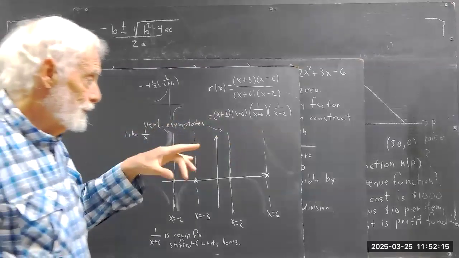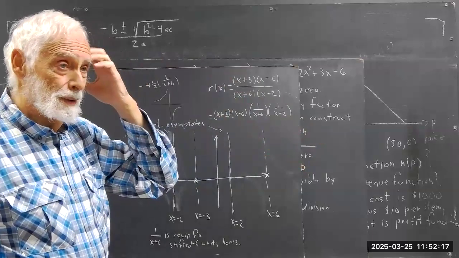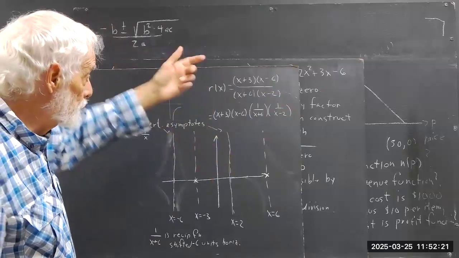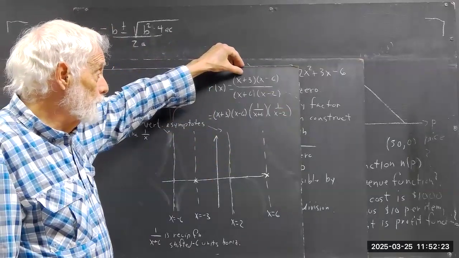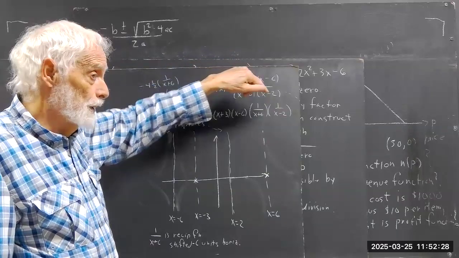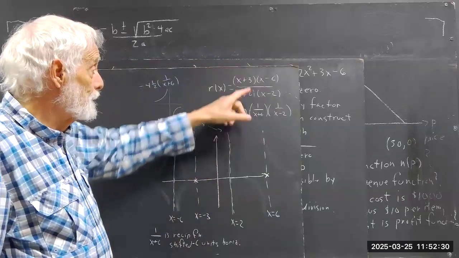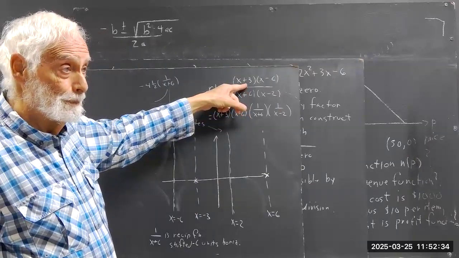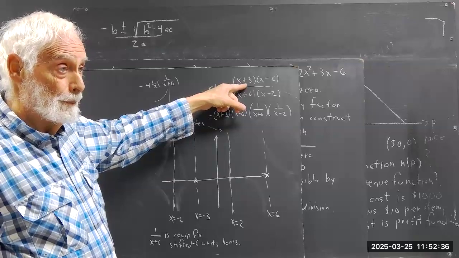Okay, that's a number. It's way out there. You can get a lot bigger than 1,000, but if x is 1,000, then what do you get for (x plus 3) times (x minus 6) over (x plus 6) times (x minus 2)? Well, 1,003 is pretty close to 1,000, right? Okay.